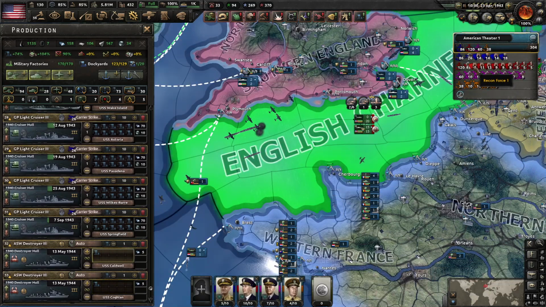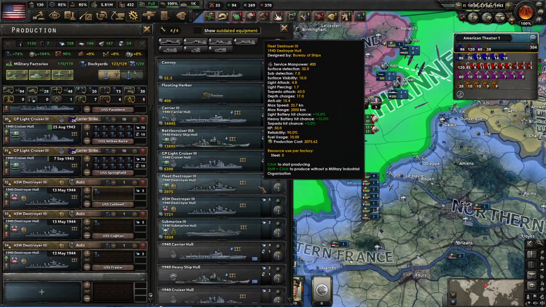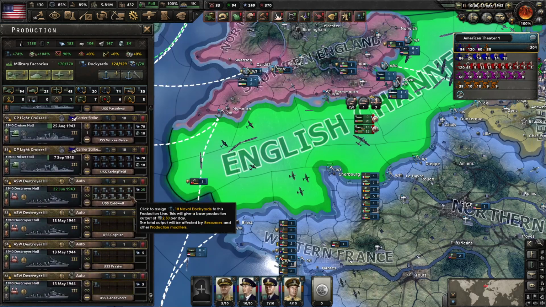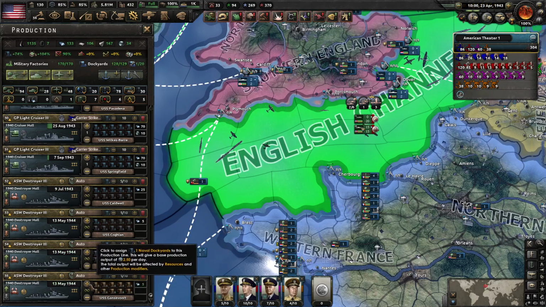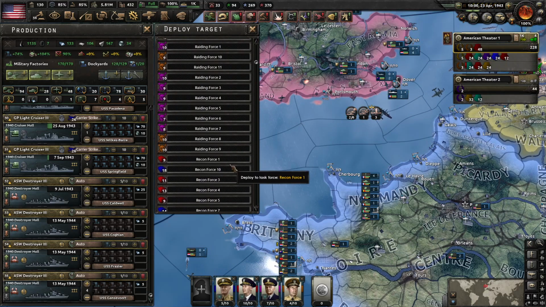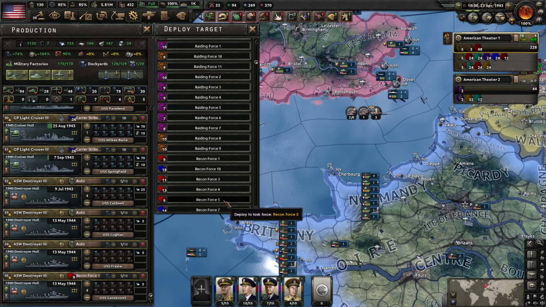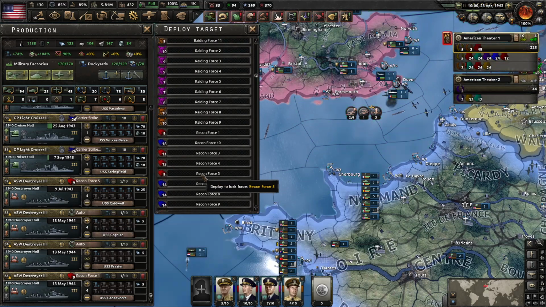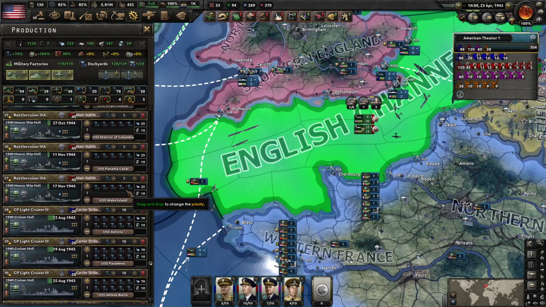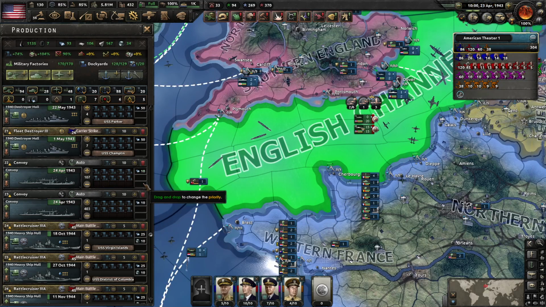The division view here. Recon Force 1, Recon Force 5, U.S. Task Force 1, and U.S. Task Force 2. Well, I never did fix my Marine Task Force names back up, but, you know, it's fine. And then we'll cut some dockyards off of these convoy lines to make sure those get built.